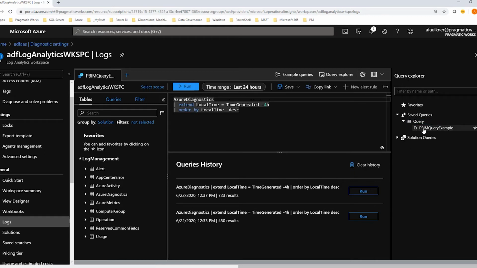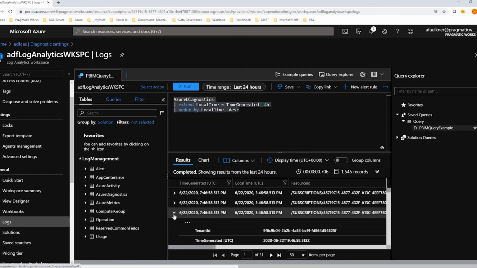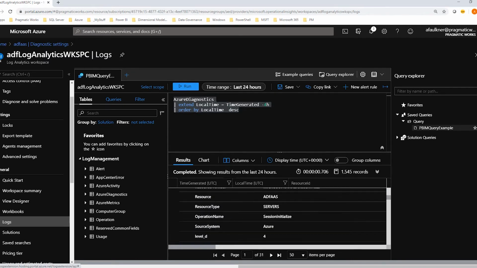And this is simply saying, give me the last diagnostics information based on the last 4 hours. This is the Kusto query, or KQL, that's being executed once I hit the run button. I'll show it generating some of this data here, so it will show anything that may have occurred on this instance, and if it was answering a query, it's going to show the text data, and so on and so forth.